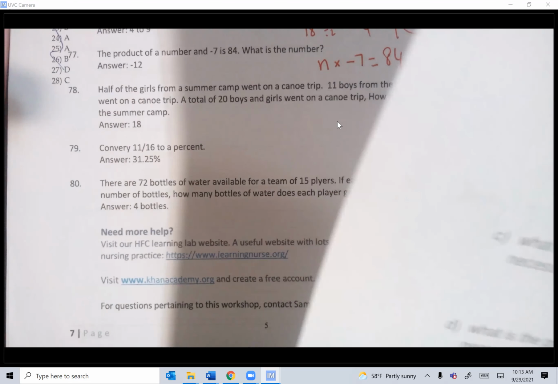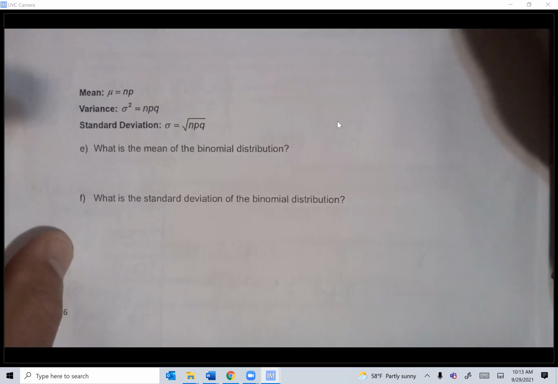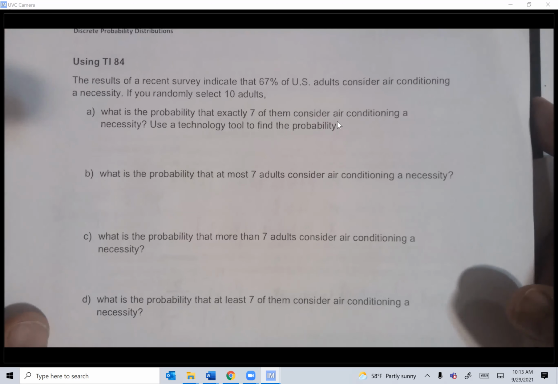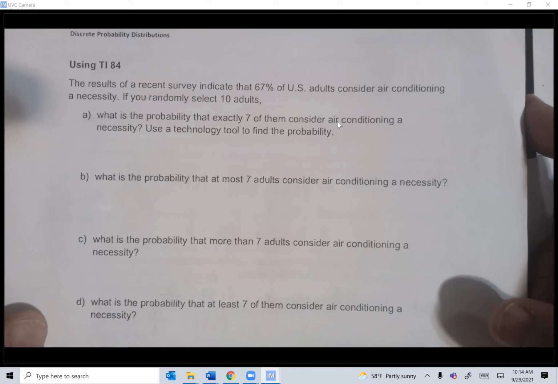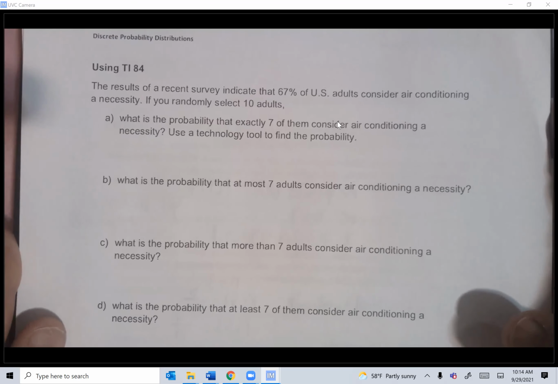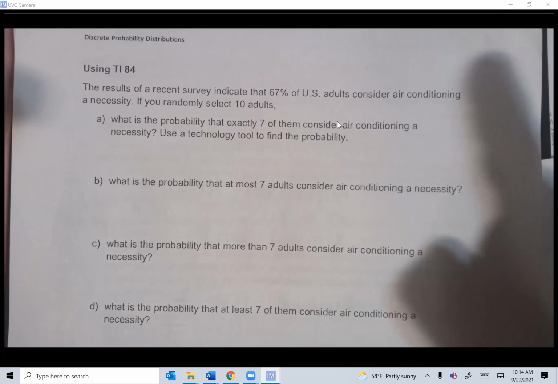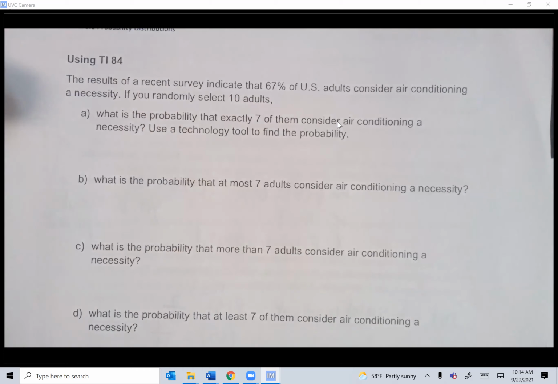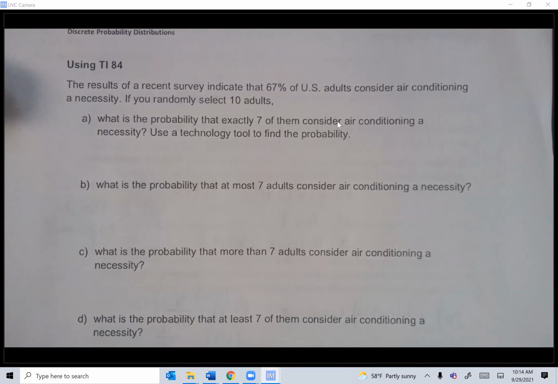All right. Now we will show you how we're going to use the programs built into the calculator to do binomial distribution. There are a couple of nice programs, guys, you're going to like them, built into the calculator that will compute and answer all those questions, okay? So let's pay attention to this and see how we're going to proceed from here.